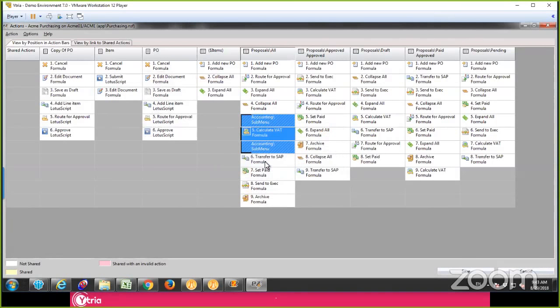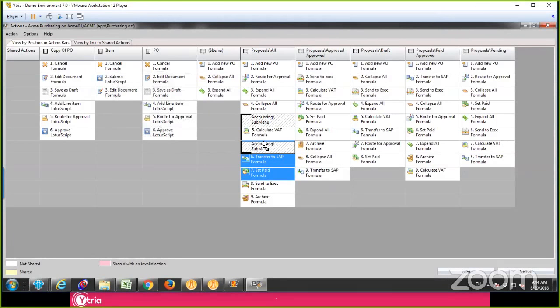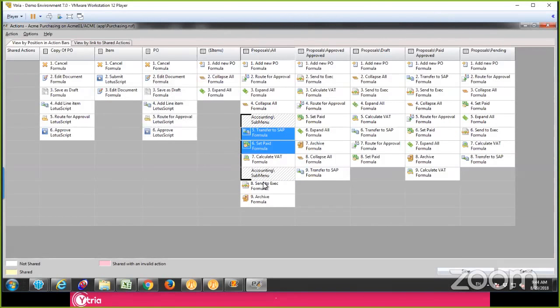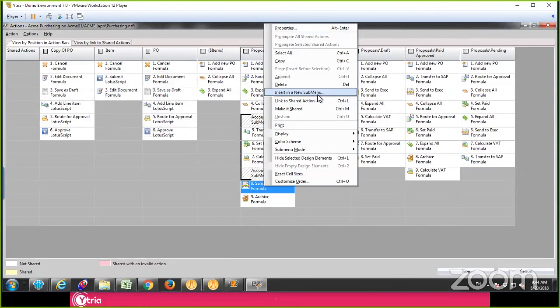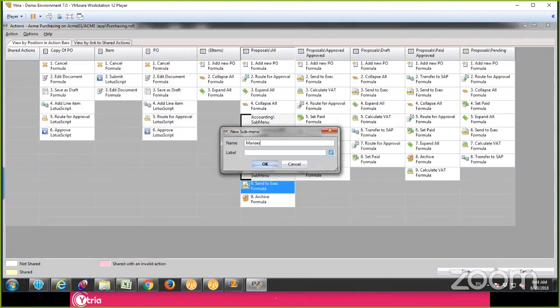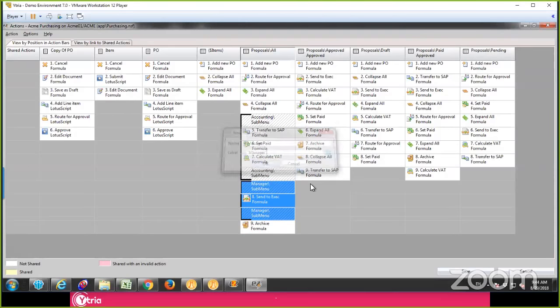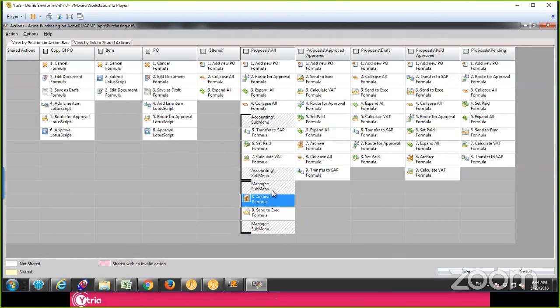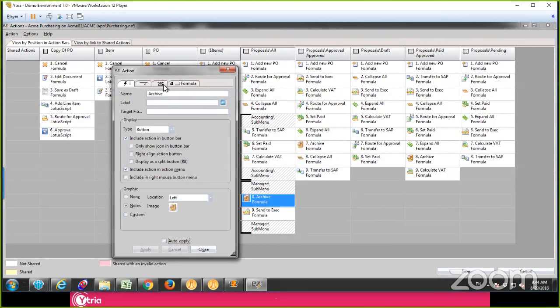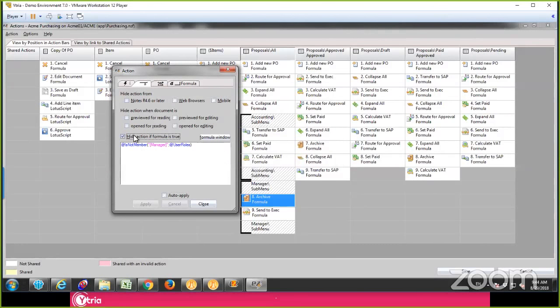Careful, because it's a formula. And so I'm going to pack these 2 in there, and then we're going to create a new one for manager, and we're going to label it manager, and this is those 2 actions, right? So the manager role is not something that I have at the moment, so I'm going to take it out so that we can see it later on.